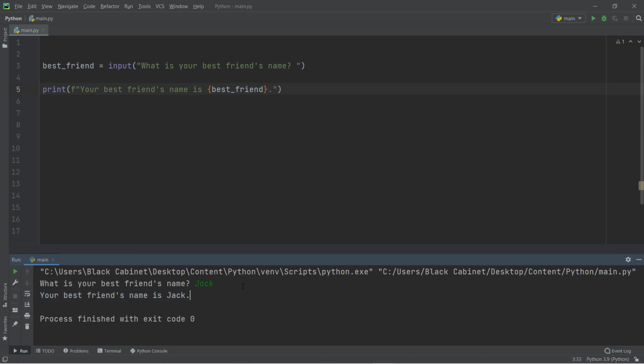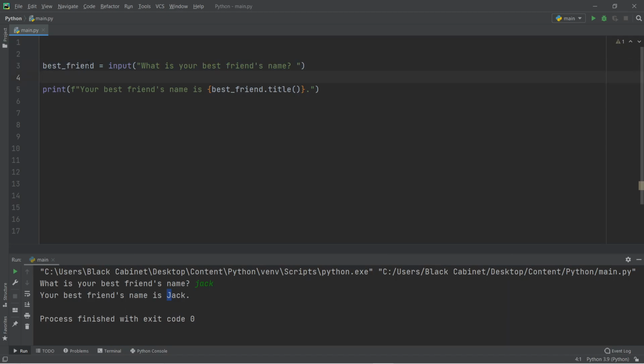So if I wanted to make it look a bit nicer, if I was the type of person that didn't capitalize the J, it would show it like that, which I hate. So I'm just going to put my dot title, which we've covered, open and close parentheses. So even if I put Jack with a small j, it will automatically capitalize the J here. So that is the best use of a variable with regards to an input.